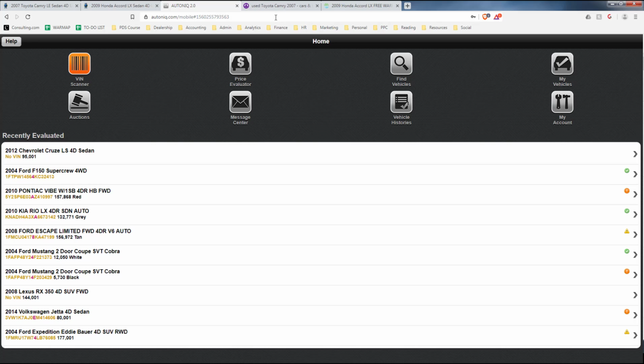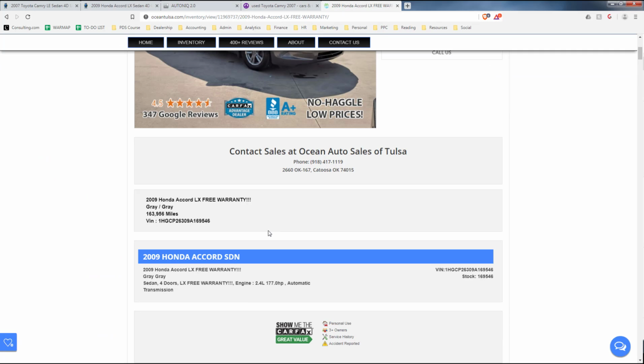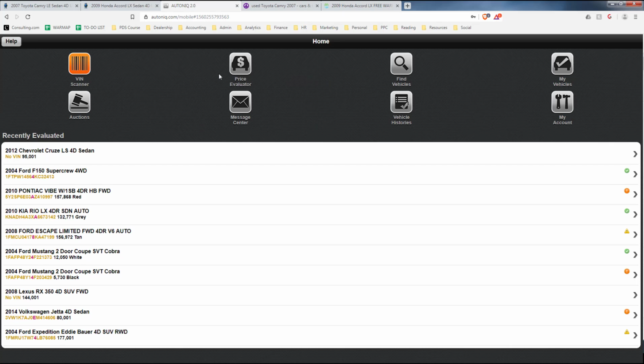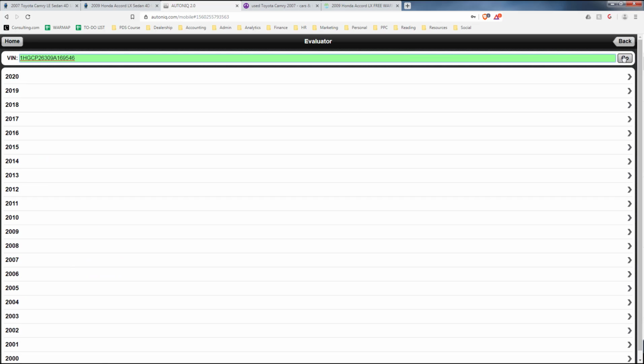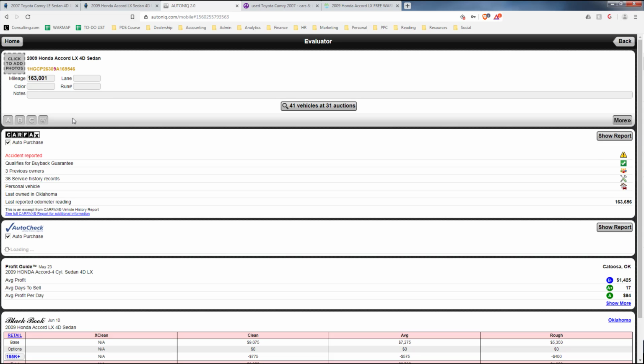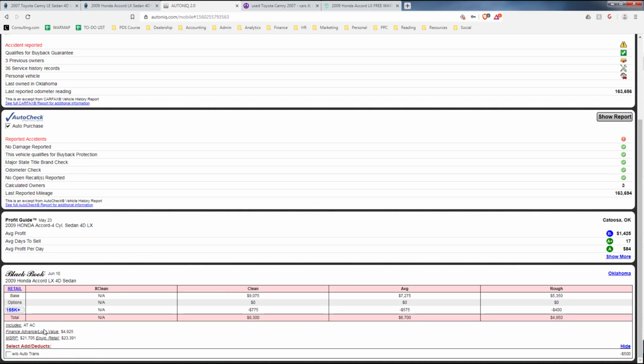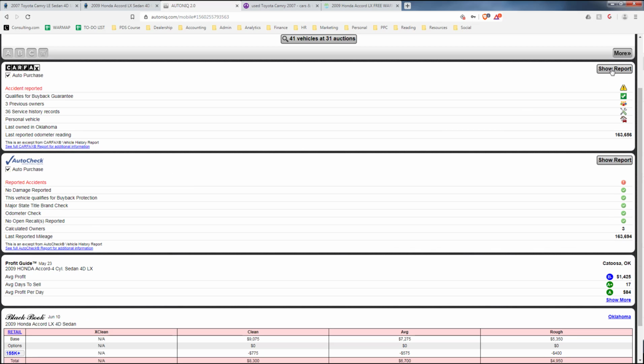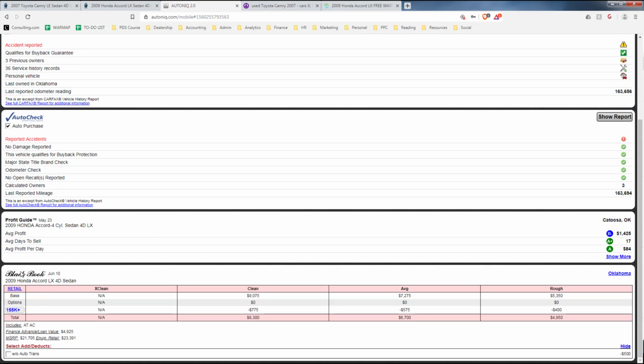If we look here on Black Book, we're going to look at both of these vehicles and see what their cash value is. So when we look at Black Book, don't pay attention to the Carfax and AutoCheck. We're looking at Black Book. It gives us our retail numbers, but we don't care about those. We care about the finance and loan value. This is what we call an ACV number. This is what the vehicle should sell for pretty quickly in cash.